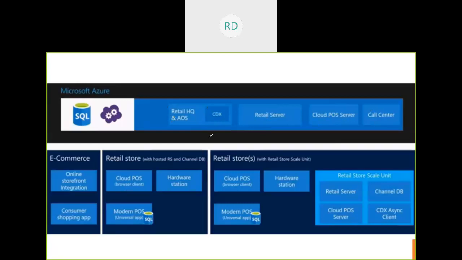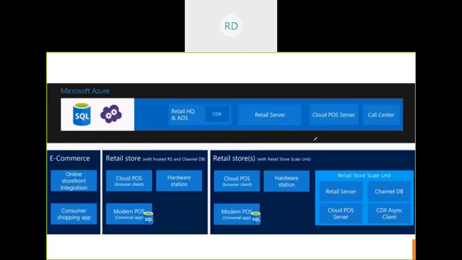There is another topology. Microsoft allows you to install some of the retail components on premises, or even those they allow to install in the cloud, but on a different server. For example, in the current topology, everything is on one server or in one box, that is in the cloud. But if you take the retail server and CPOS server outside from this component and install those on a separate server, either in the cloud or on premise, you can install.